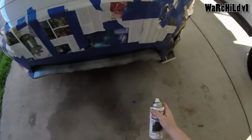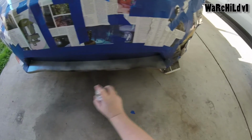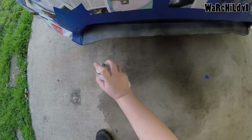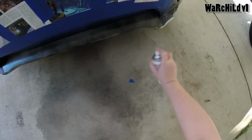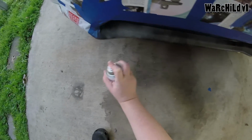All right, guys, it's time for coat number 2. I'm by no means a freaking good spray painter, by the way. But Plasti Dip, even if you over spray it too much, it still seems to smooth itself out. So I'm not that worried about it. Let's get underneath.